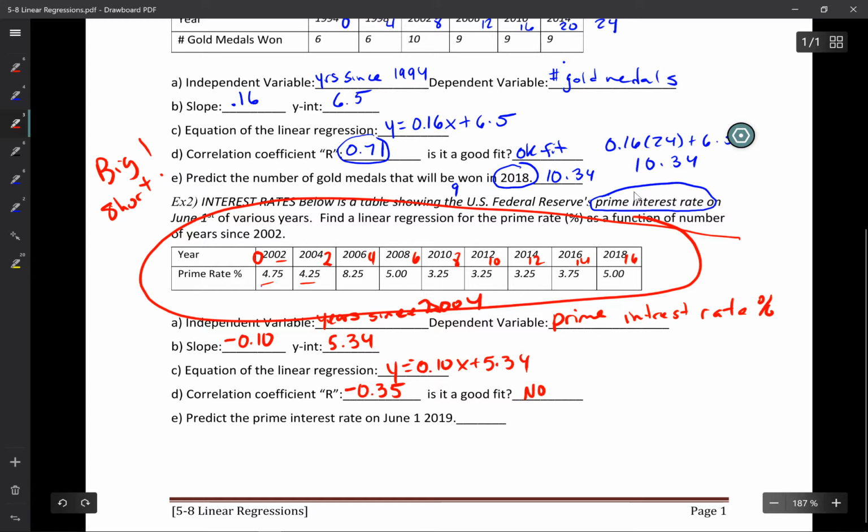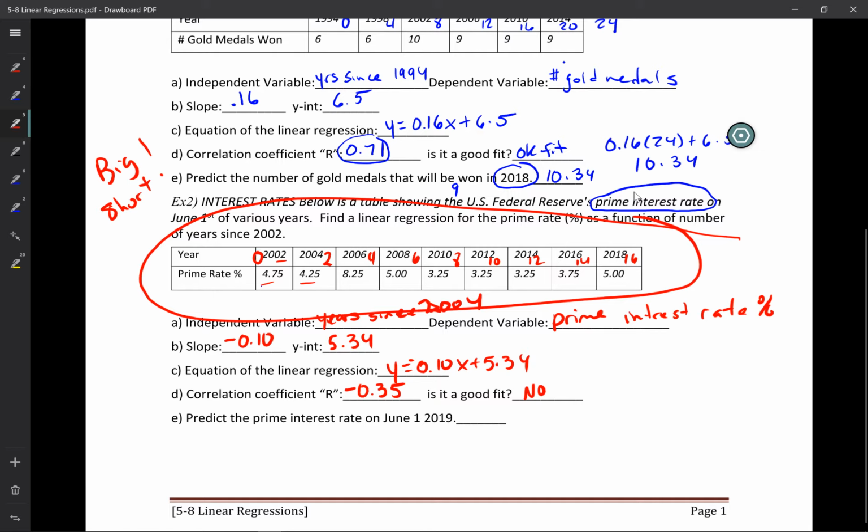Why is that true? Because the economy is not based on linear equations. The economy has got so many factors that it's not going to be based on a straight line. You know, there's too many things going on. So it's not a straight line. It's not linear. All right? So that's what it's saying.